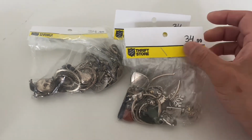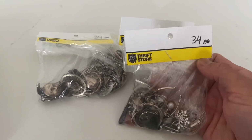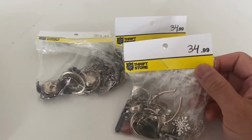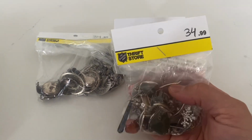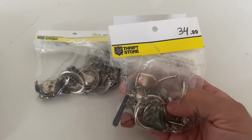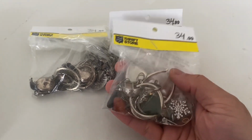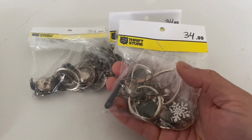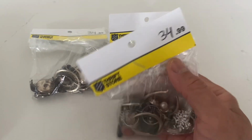I found these 3 bags and I had a coupon, and it ended up working out to be about $30 each per bag, with all taxes and everything. So I snapped up all 3 bags, and we'll see if it's worth it. Silver in Canada, where I am, works out to a little over $38 an ounce, Canadian dollars. For $34.99, the regular price, I was thinking as long as I get at least double my money, this must be at least 2 ounces. And boy, was I wrong.